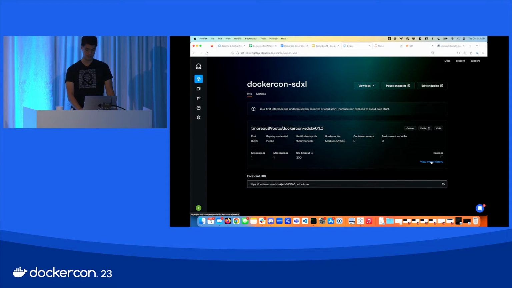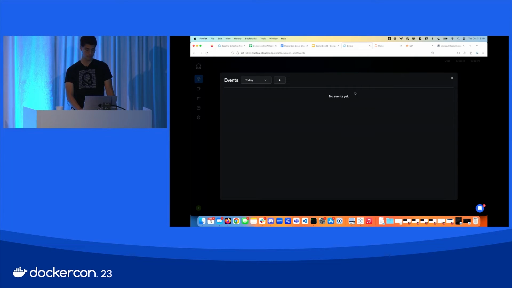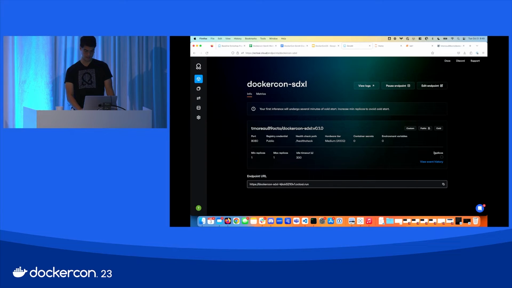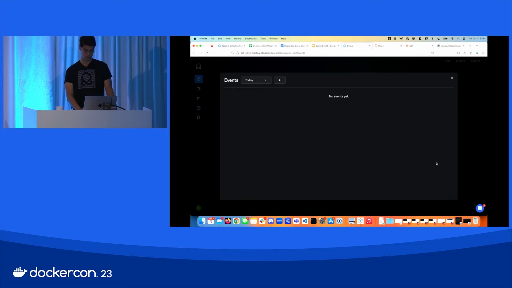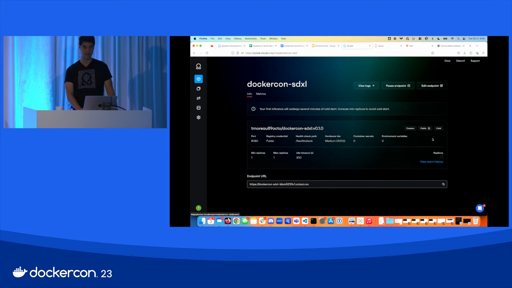Or its own replica. So if you click on View Event History at this stage, some of you might be at this stage, so if you've launched it based on that image that I've provided you with, if you go to View Event History, there's no events yet, so we're just starting up. We're going to monitor this endpoint maybe in a couple minutes, because sometimes it will take a few seconds or a minute or two just to start up, and I think everyone here trying out this lab might be hitting our service at the same time.